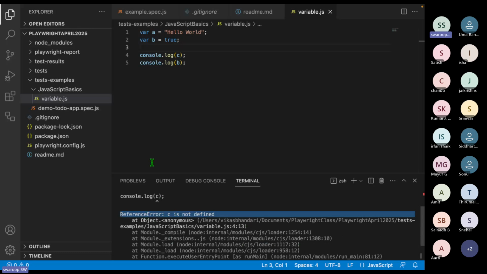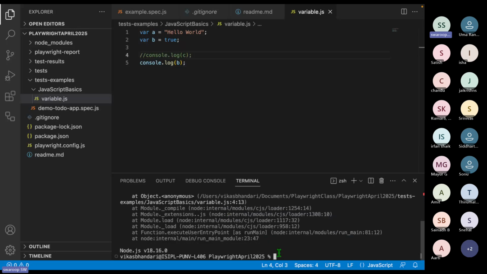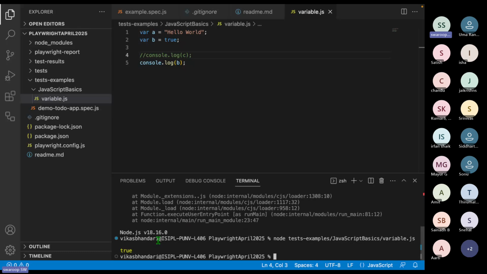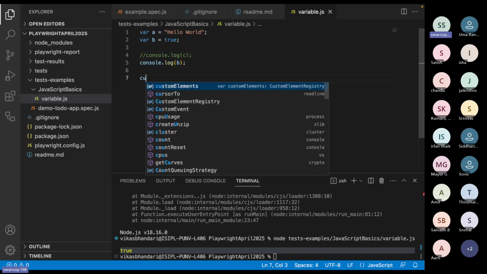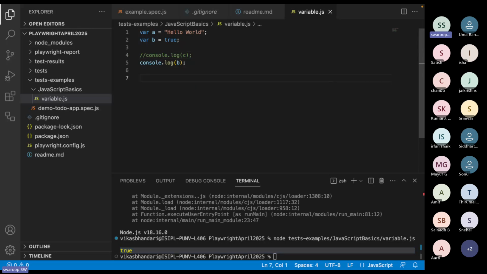I have not yet spoken about what function scope or block scope is, guys. I have just shown you variable declaration and printing to the output console. Now when I run this, you are able to see the respective output.